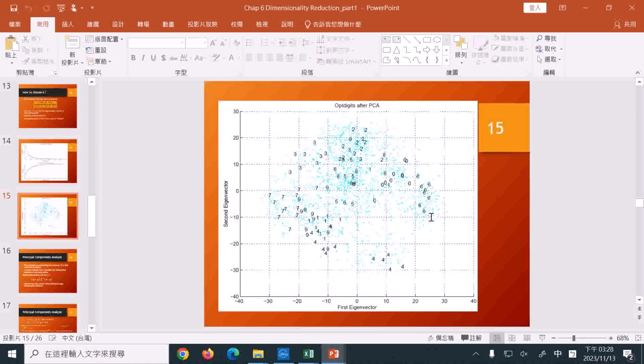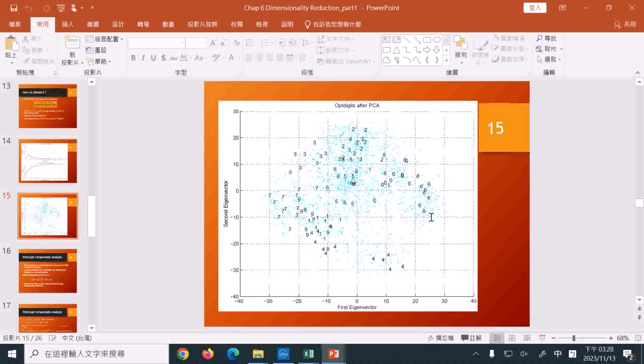And again, for the second exam, I want you to be able to plot 2-dimensional figures like this for different class data. See, this is 0, and this is 6, 5, totally 10 classes, right?